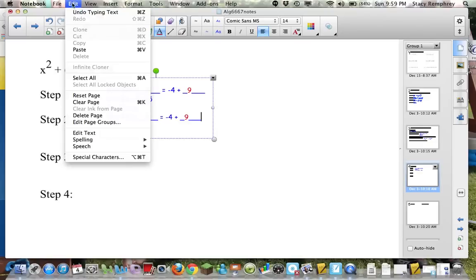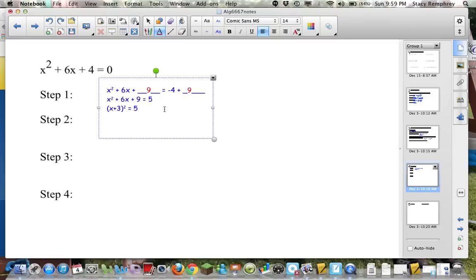Then I'm going to square root. I'm going to square root both sides, which we just saw how not easy that is. So I'm just going to do this. Okay. Once you square root both sides, now you have the absolute value of x plus 3. Again, you guys are going to use the notations. It's hard for me because I can't type them in smart software. Equals, and we'll find out what the square root of 5 is. And I believe it's about 2.24.